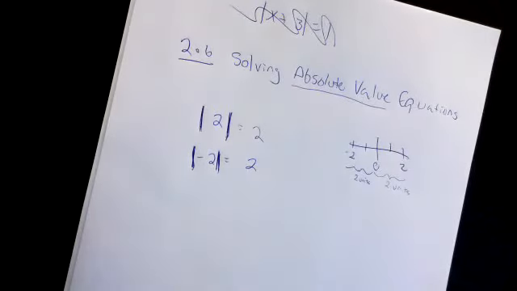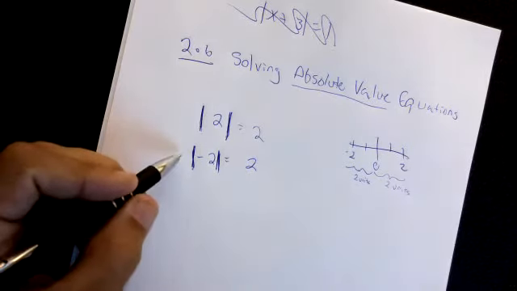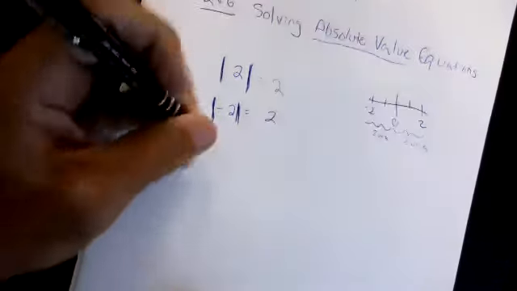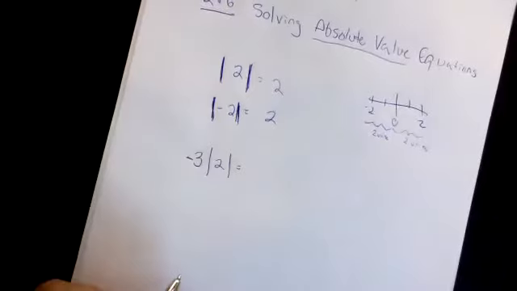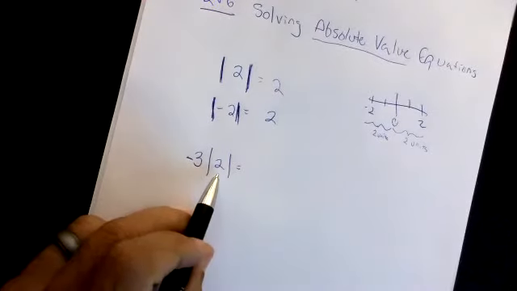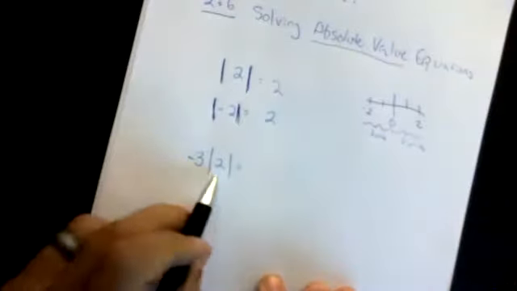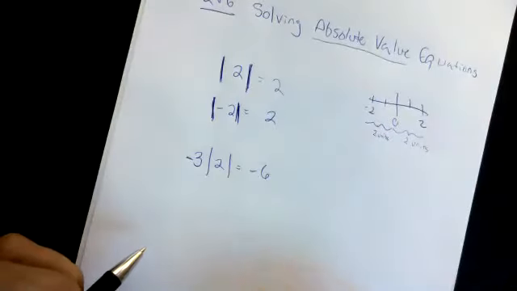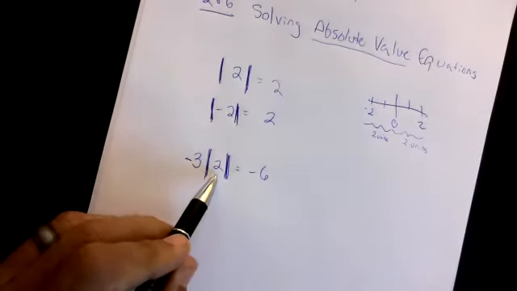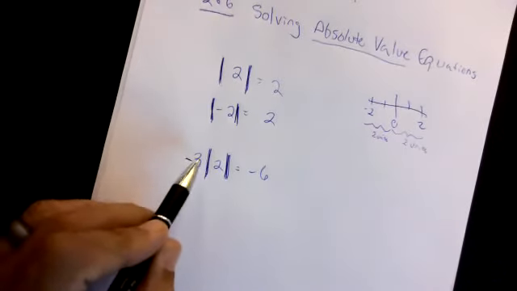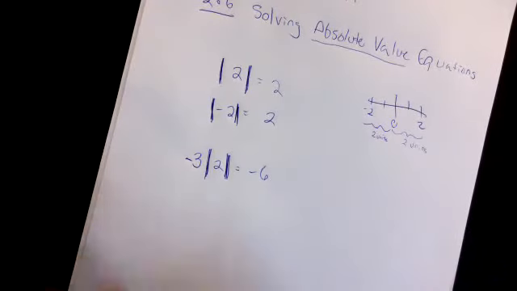So whenever you go to check your stuff, whenever you're plugging numbers in, just remember that everything inside of the absolute values is then positive. Also, absolute value does not affect any numbers going on outside. So if I said, let's do -3 times the absolute value of 2, the absolute value of 2 is still 2, and then -3 times 2 would be -6. So the absolute value only affects what's inside. The absolute value of 2 is 2, but this -3 outside is unaffected by the absolute value. So anything going on outside is unaffected.